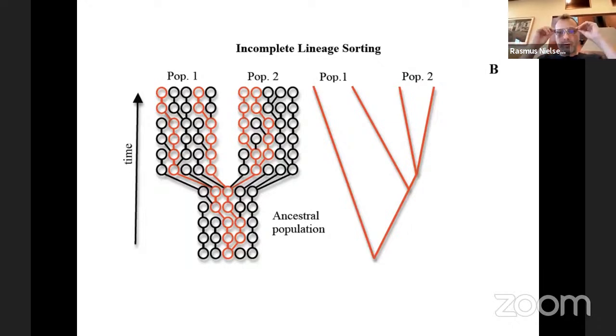And to get at those questions, you can extend the coalescence models to many other scenarios. And so here's one example. I talked about this last year, as an example of a more complicated model. Here we assume in this model that back in time, there was an ancestral population, but then this population split up into two different populations.